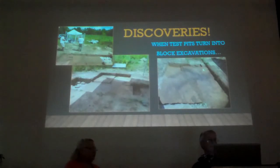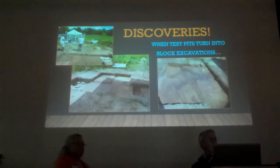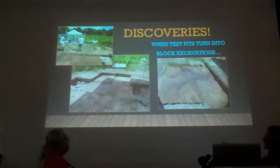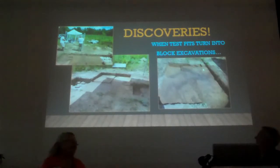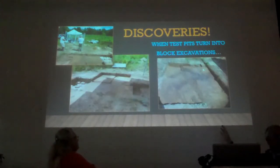Again, we did a couple of test pits, and here we found some real dark charcoal immediately under that plow zone. And we're going, oh boy, we've got fire pits or refuse dumps or something going on here. When we encountered that, we then opened up a larger area, adjacent 1x1 meter units, so we've got a wider area exposed with the plow zone taken off. And you can see the pattern of dark soil on this 2 meter by 2 meter square. That's representing charcoal in the soil.